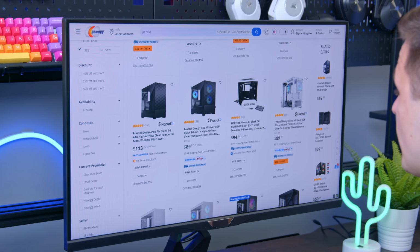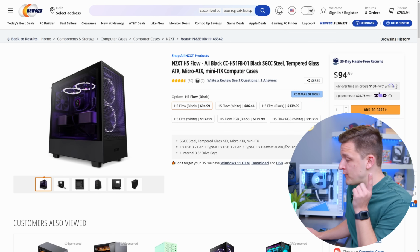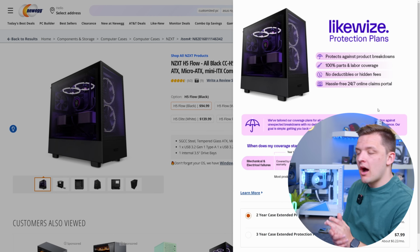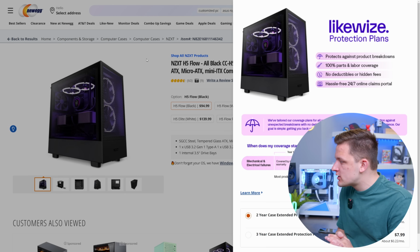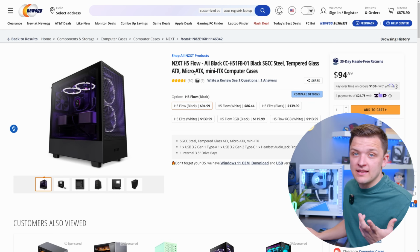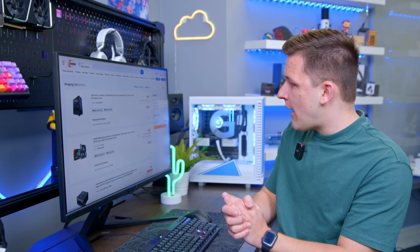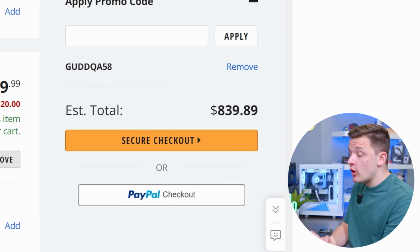The case you go for is always going to be a bit of a personal choice, but I really like NZXT's black H5 Flow. You will need to pick up a couple of aftermarket RGB fans, but for a build like this, the cool little GPU air duct and sleek aesthetic makes it a really premium chassis at a price that won't break the bank. That then gives us around about $600 give or take left for the graphics card, and for that kind of price point, we can do a lot.